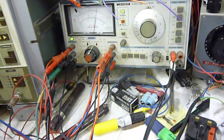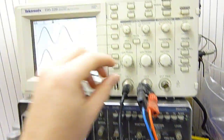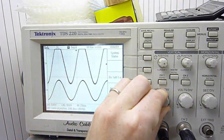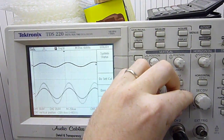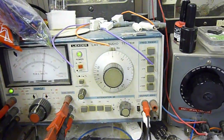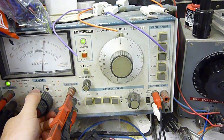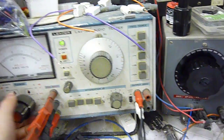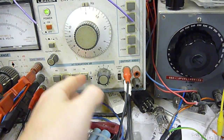So what we need to do for this test - because we are going to increase the voltage and the voltage output we're expecting is around about 10 volts - we increase the oscilloscope to 50 volts per channel, and we're looking for distortion here. Same with the meter: we increase the millivolt meter to 15 volts full scale deflection, and we decrease the attenuation from 60 dB to 30 dB.